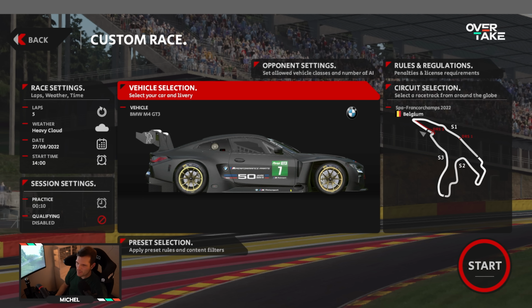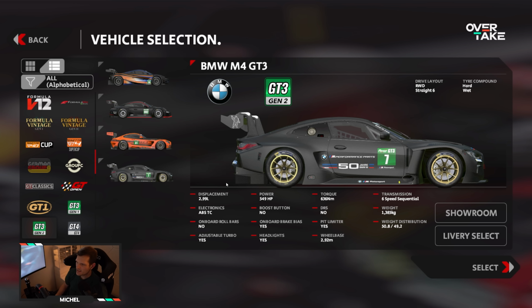In case you're not the biggest Le Mans fan, there are other great opportunities to have endurance racing. This time we go to Spa, and as this car was also the winner with the Rover Racing team of the Spa 24 2023, we're going with the M4 this time.